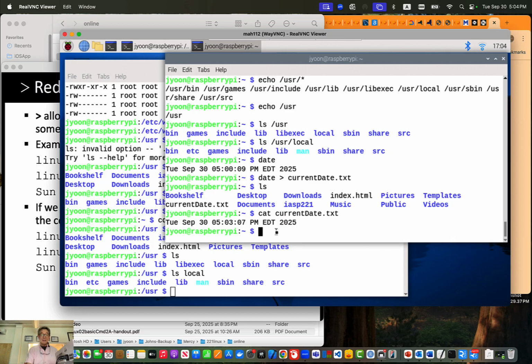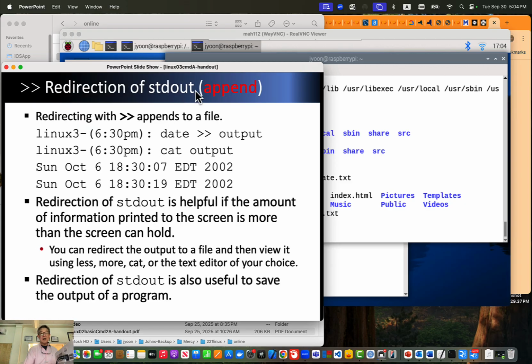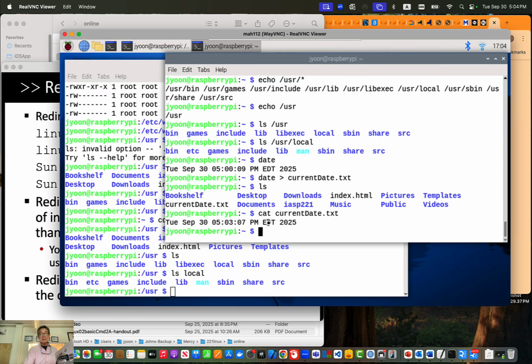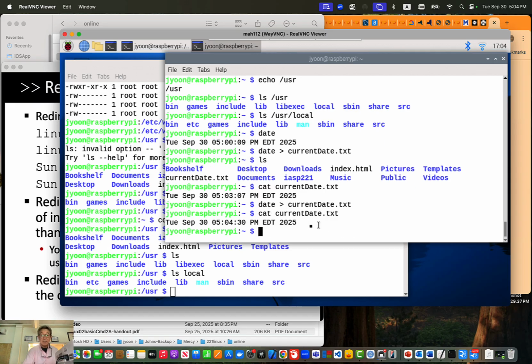All right. There's a redirection of standard output. If you redirect it, then that file can be overwritten, right? In other words, if you do this again with the greater than sign and redirect the standard output, and we want to see that date, then it is overwritten.